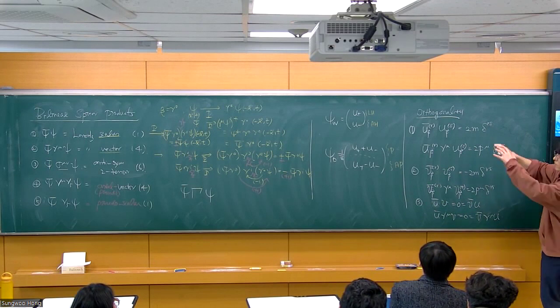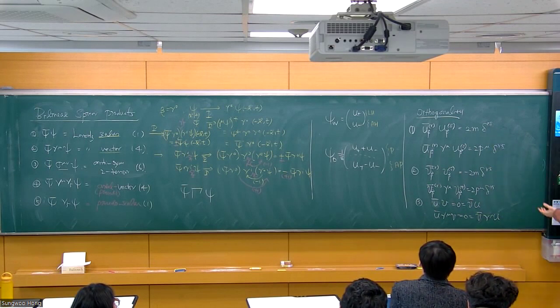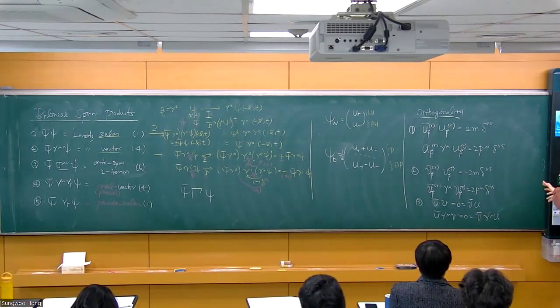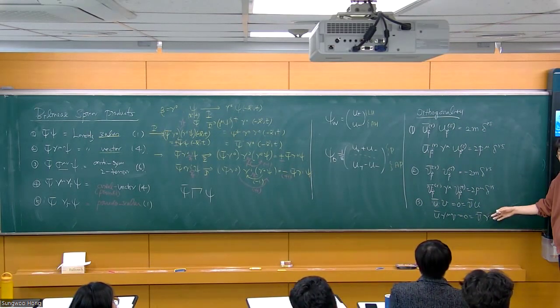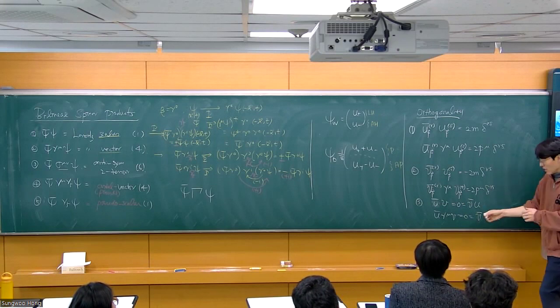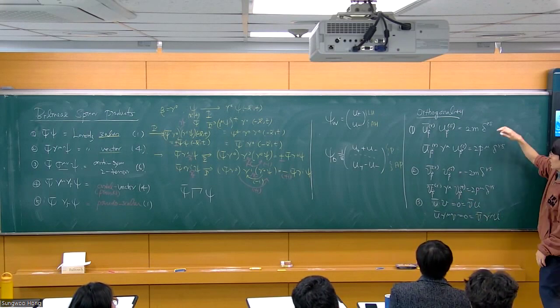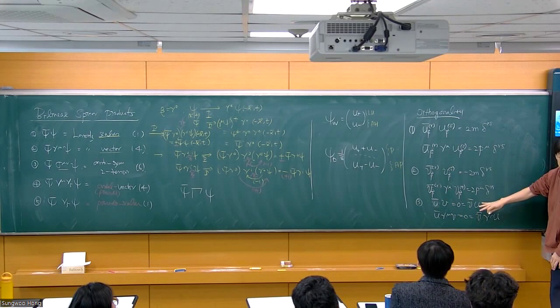So basically, there's a world of the U, which is particle. There's a world of the V, which is antiparticle. There's a nice orthogonality condition within each of them, but these two sets are totally decoupled in this sense. Good? Good. Now, I'm going to quickly demonstrate these two. Let me leave the rest to you.